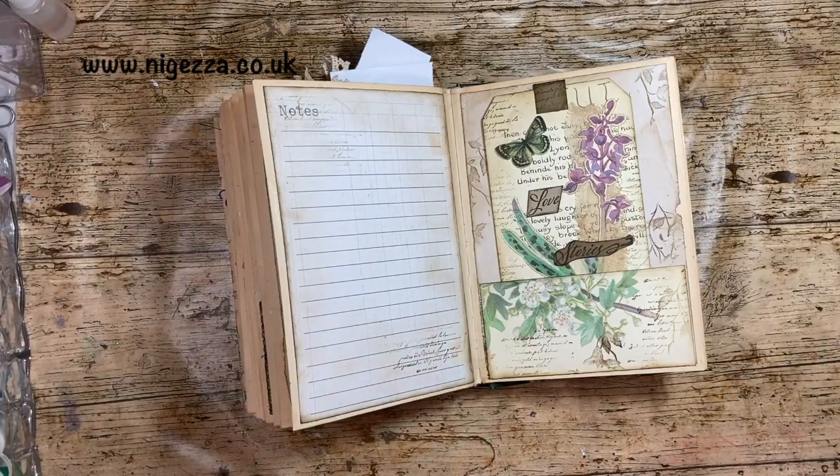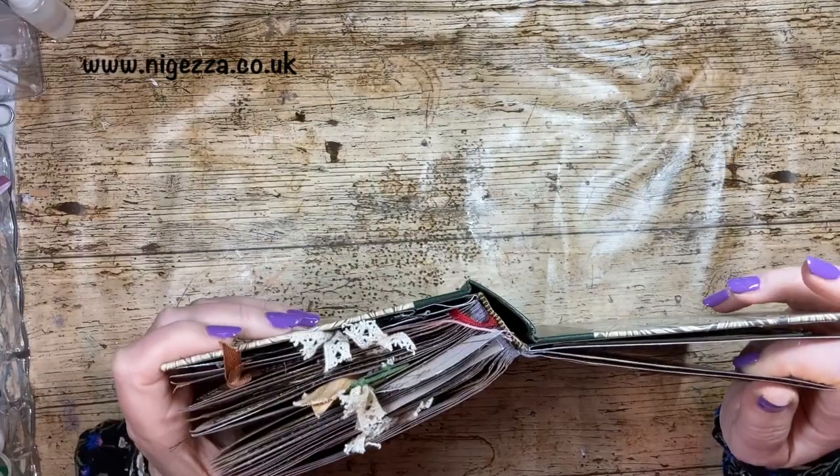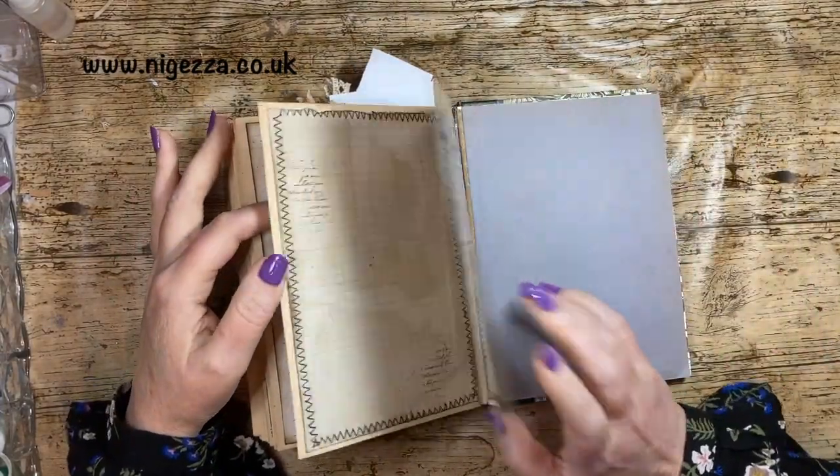So yeah, if your book starts coming apart like that, then that is what I've done.